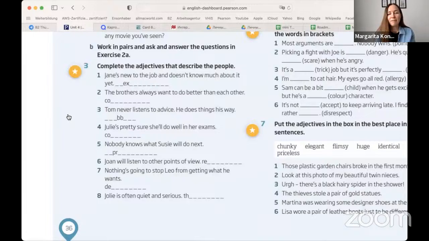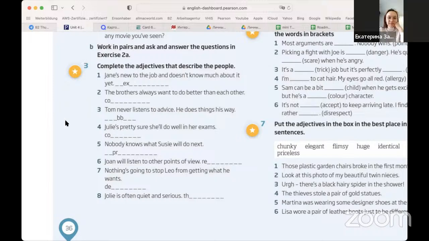Good. Okay, lovely. Ekaterina, the next part is also dedicated to vocabulary, yes? We need to remember different adjectives that can describe these people. Some letters are given here to help you a bit. You can see that not always the first letters are given. Again, I'm going to give you a couple of minutes, look at the sentences, think what adjectives are missing, and then we will do it together. All right?